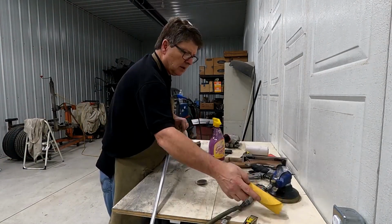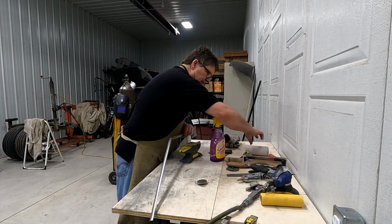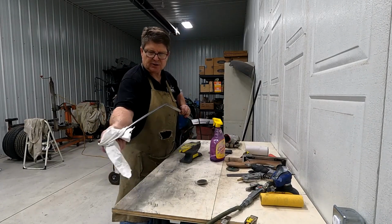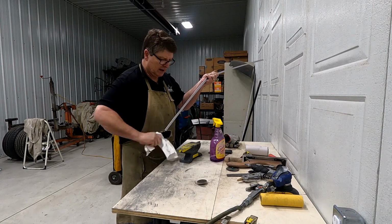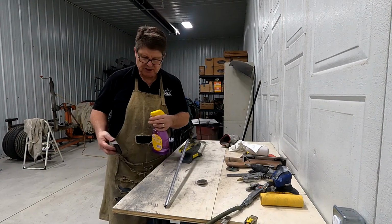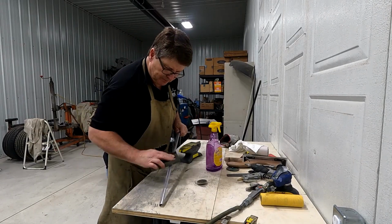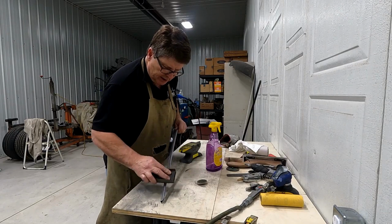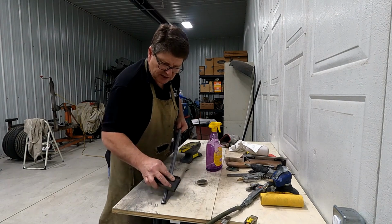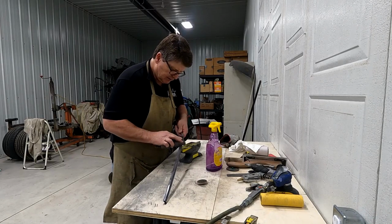I've done 180, 240, 320. I just finished with 600 DA, and now I'm going to use 1500 grit wet. And I use glass cleaner. Works pretty good actually. You could use water. Some guys use WD-40. I'll take WD-40 and put across this when I'm done just to keep it from rusting until I get it sent out to chrome.